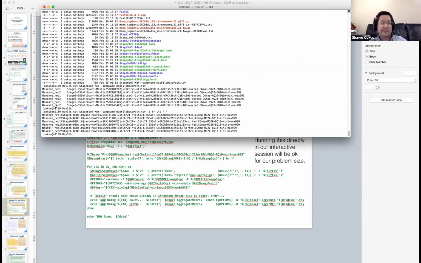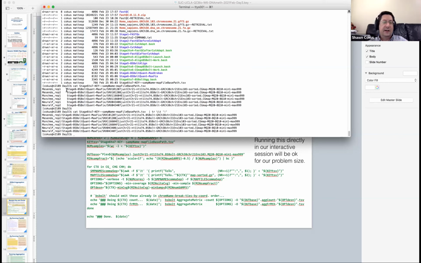This is going to be a very nice way to have it when we get to doing methylation. Then the second column is the file name base that we want to use for this. It's not the literal file name because we've got some flavors, like do you want the CG flavor or the CHG flavor and so on. So rather than make separate key files for each of those cases, I just made the column for the file name be the static part that's not going to vary for us.